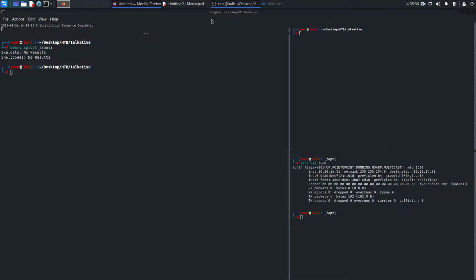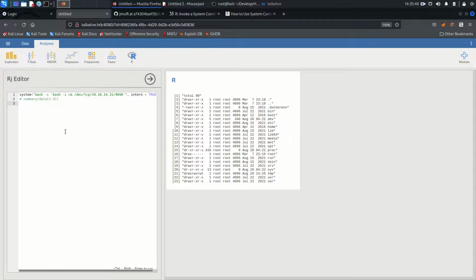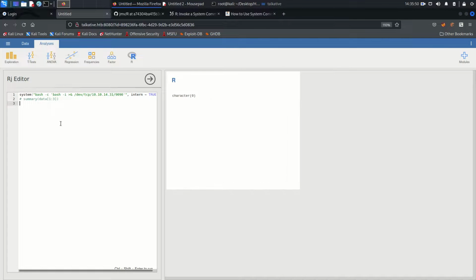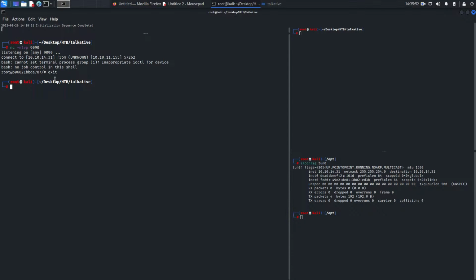Fine. Now go back here and clear, nc -nlvp on port number 9090. So we are listening here, and Control Shift Enter to execute that, and we got the shell, but it's interrupted. No job control in the shell.